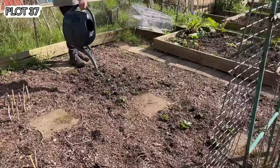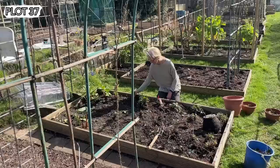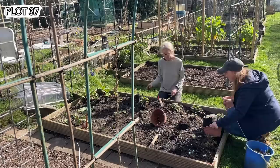So we're trialling growing strawberries and asparagus in the same bed, because this is a huge bed and it's really only productive for about 6 weeks of the year, which I do not think is a waste because the asparagus is the best. But I think it's worth having a go at getting a second crop out of the same space, and I think asparagus and strawberries is going to be a good match.